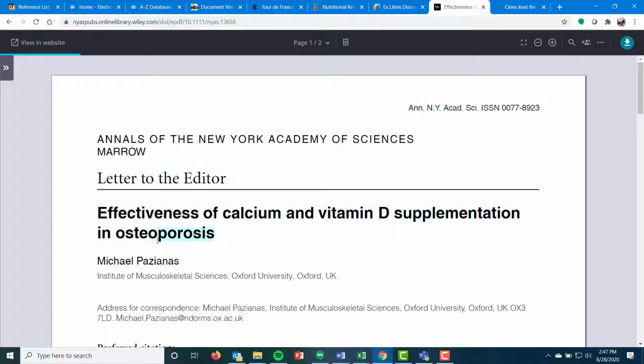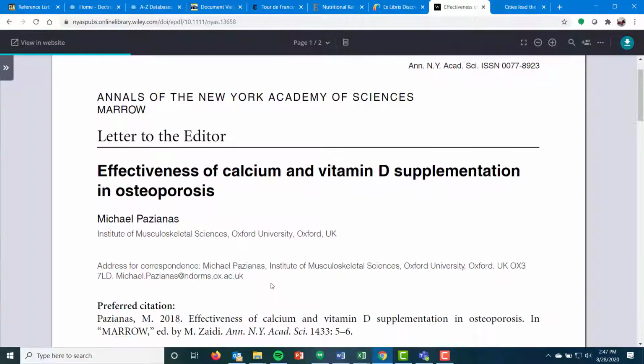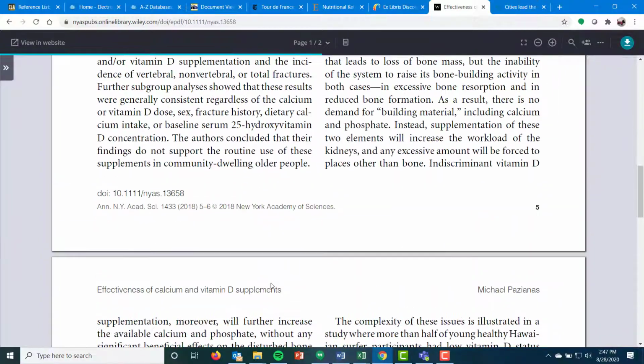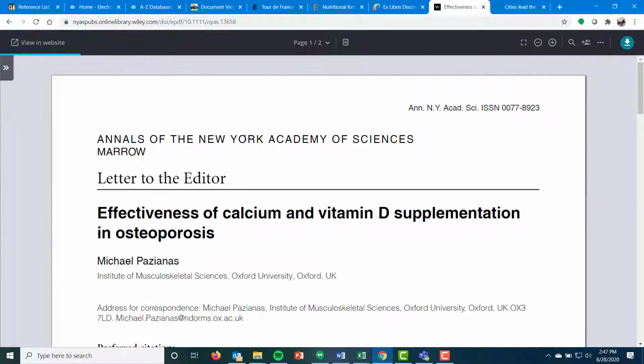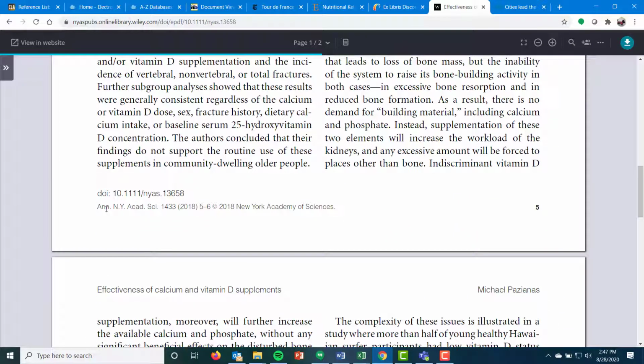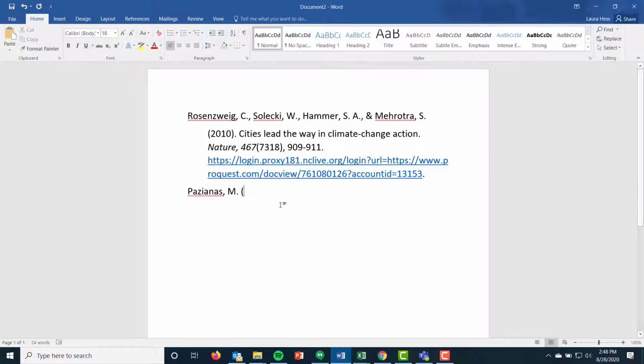The date comes next. And this is one where you are not seeing the date right up at the top. If you don't see that info of volume and issue and page numbers up at the top, typically it's down here in the footer. And so you're getting that Annals, New York Academy of Sciences. Sometimes science journals abbreviate their names. You don't want to do that for APA. You want to get the complete name. 1433, volume 2018, copyright 2018. So that is your date, period.